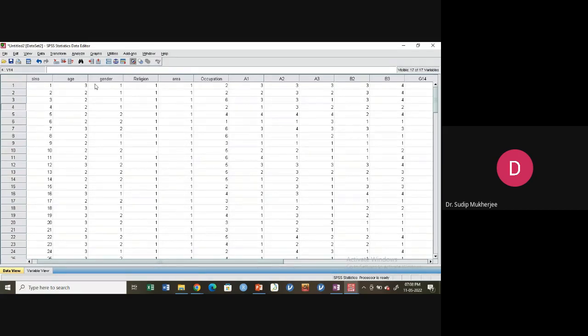Consider two variables, one is age and another is the variable A1 new you already created, and say what is the result. Is the statistical test significant or not?